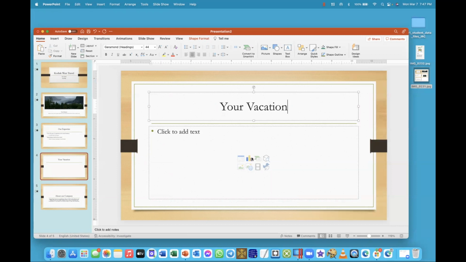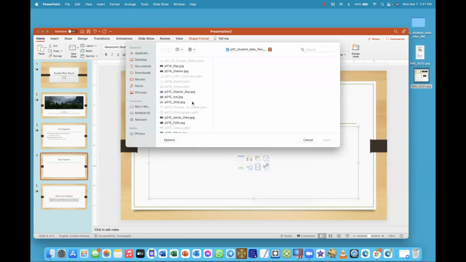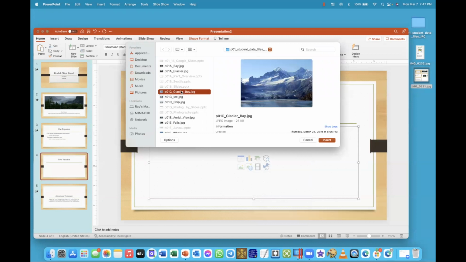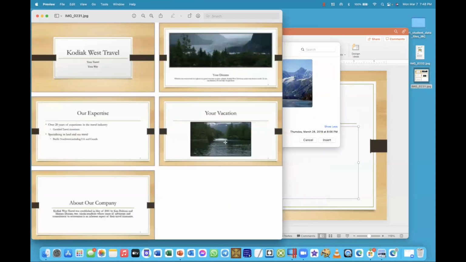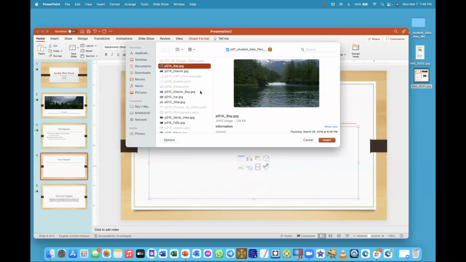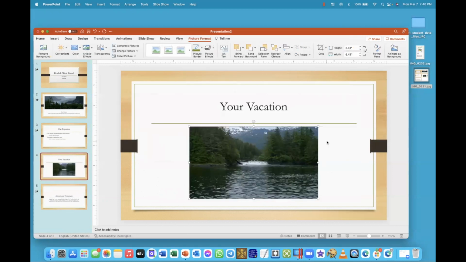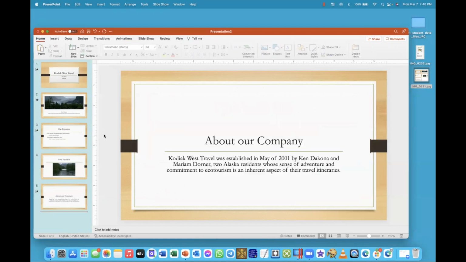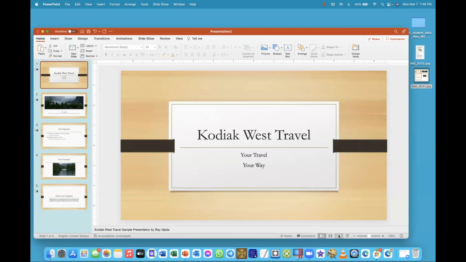And then the picture here will be, let's look at this one here. You see the picture, how the river's going in. So I'm going to look for that picture. And there it is. So just so you can see how this looks like, here it goes.